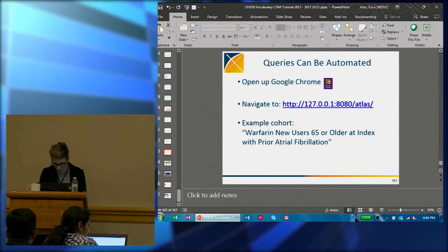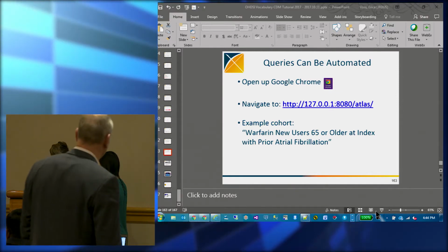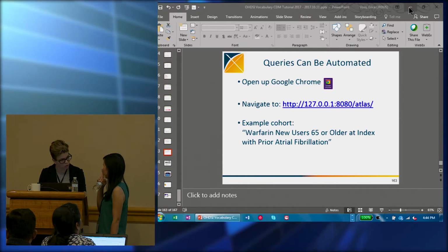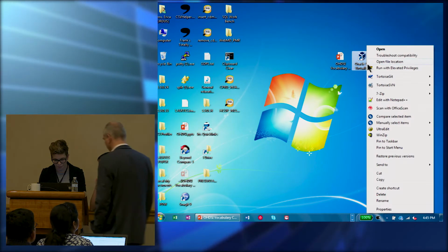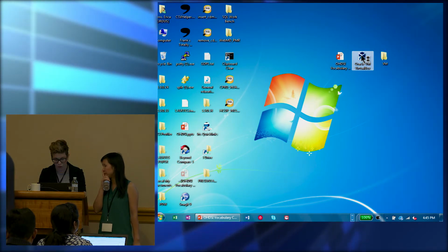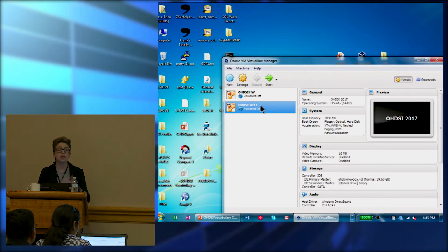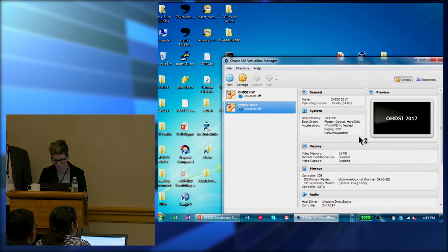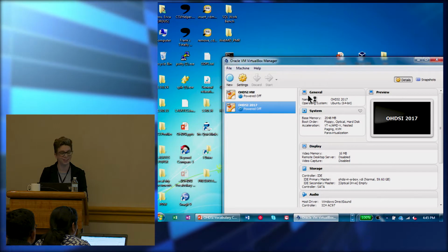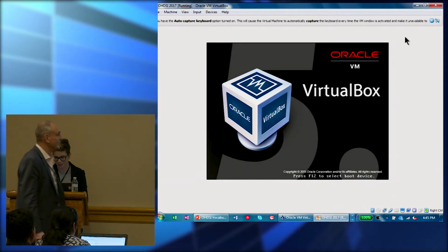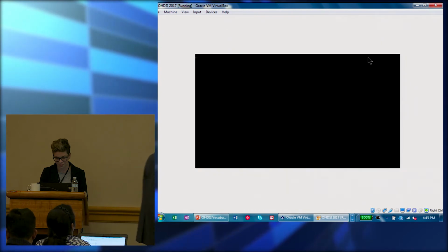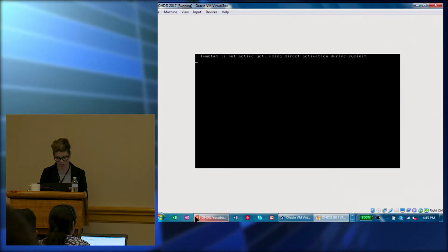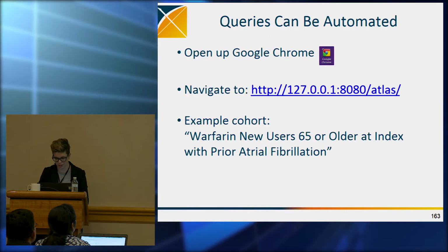And let's see if it's... It works. Not the ones that are on the cloud. The cloud one doesn't work. Oh, it doesn't. That's okay. So we're not going to be building this cohort together. I'm just going to be showing you what it looks like. Sorry, I didn't even start my VM today. Sorry, guys. I'll let that load, and I'll show you what it looks like in here.